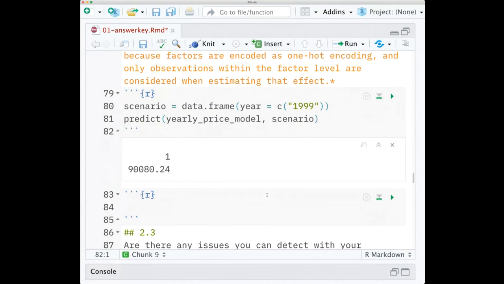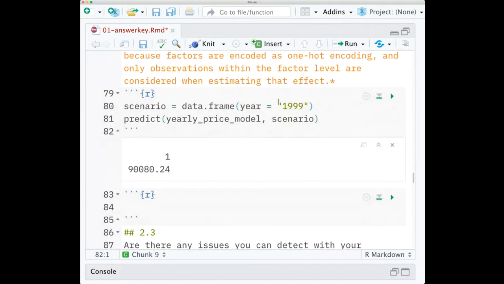Why do I use C? Just because it's a force of habit. It should be okay to just use that if you only have one element. C is like the R language. You've seen that before for sure. It's the R language way of saying I'm going to have a collection of elements, and it might be longer than 1, but it could also be 1. So when I write C, I've trained my fingers to basically do that every time I'm writing a list of values, even when the list is 1. So it's just muscle memory. You can also do that.